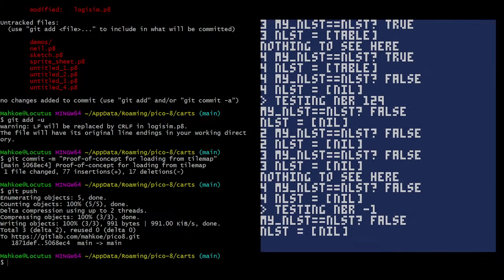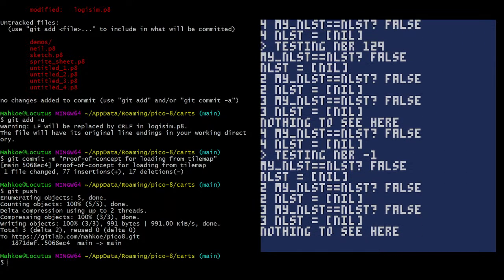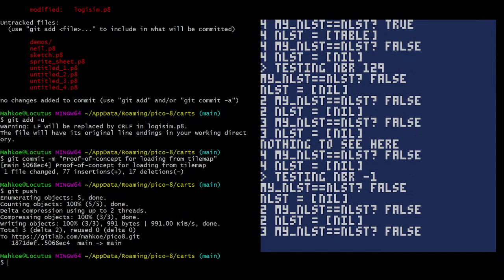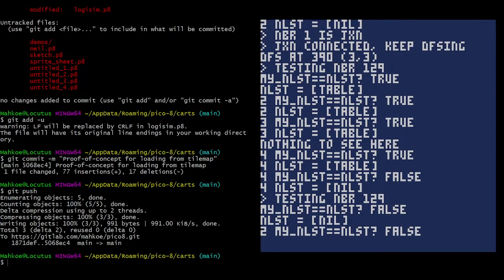Man, it still happens? Where's the DFS at 3.3? DFS at 3.3. What? By the time we get to the bottom of the loop, we get into nothing to see here.